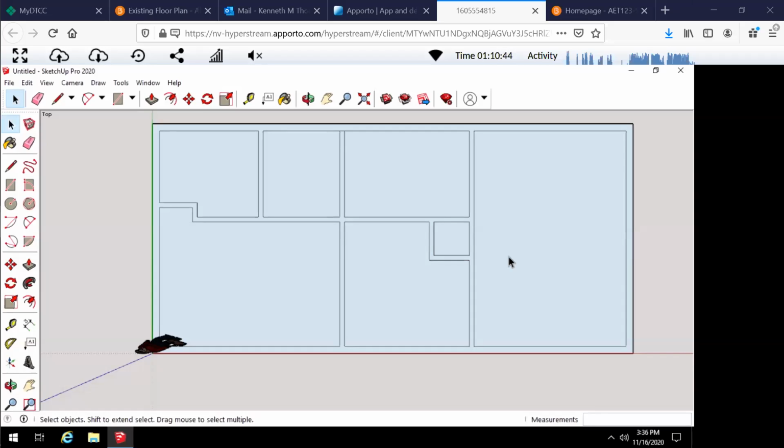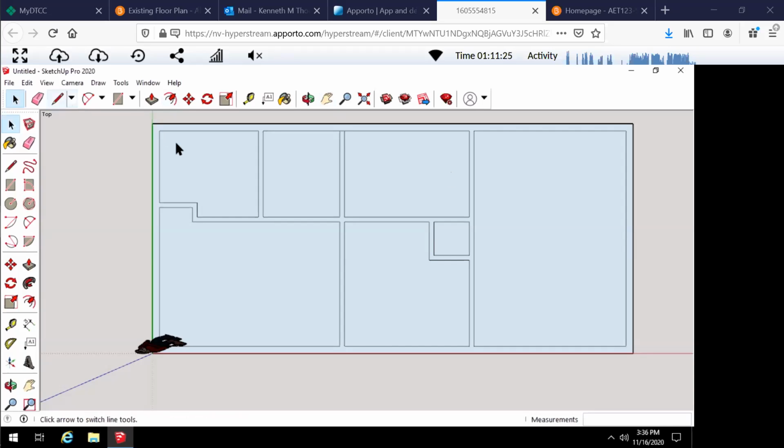All right. So that looks good. You need to delete the wall that's separating. How can I describe it? Look at the sample drawing. Do you see how the wall separating bedroom number 1 from bedroom number 2 does not extend through the kitchen? Yes. Okay, so you need to delete that wall.